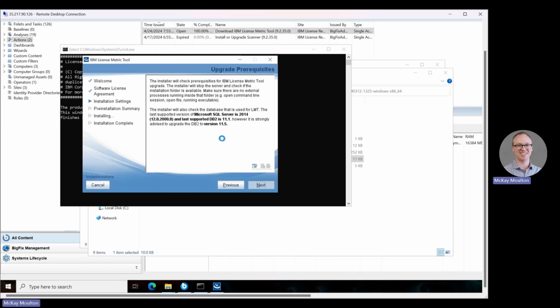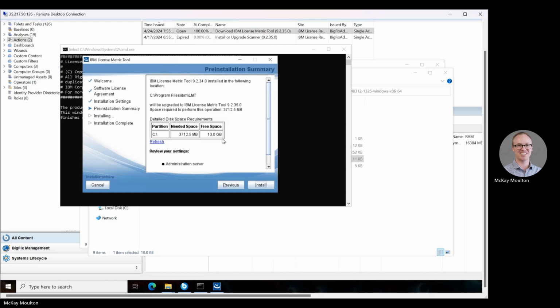And I do have ILMT already installed, the previous version, so this might just look a little bit different, but you really shouldn't need to do anything too much with the configurations for this specific installation wizard. There we go. It goes through the free space.